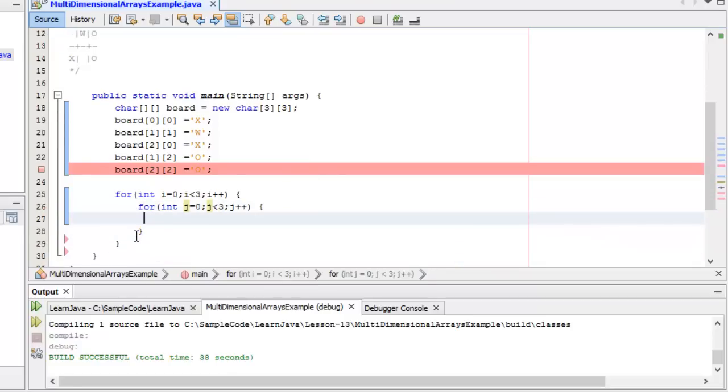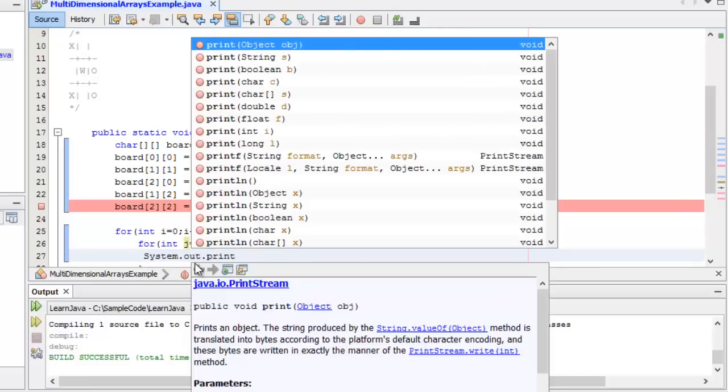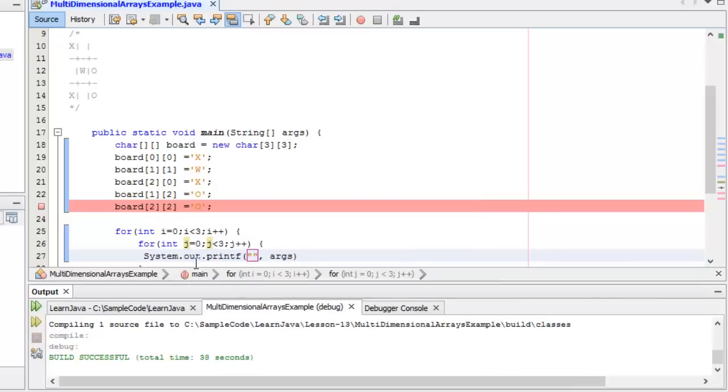And this time, I'm going to be able to access the individual elements in the array. I'll be able to say something along these lines. Let's get fancy here. i, j, and then board i sub j.